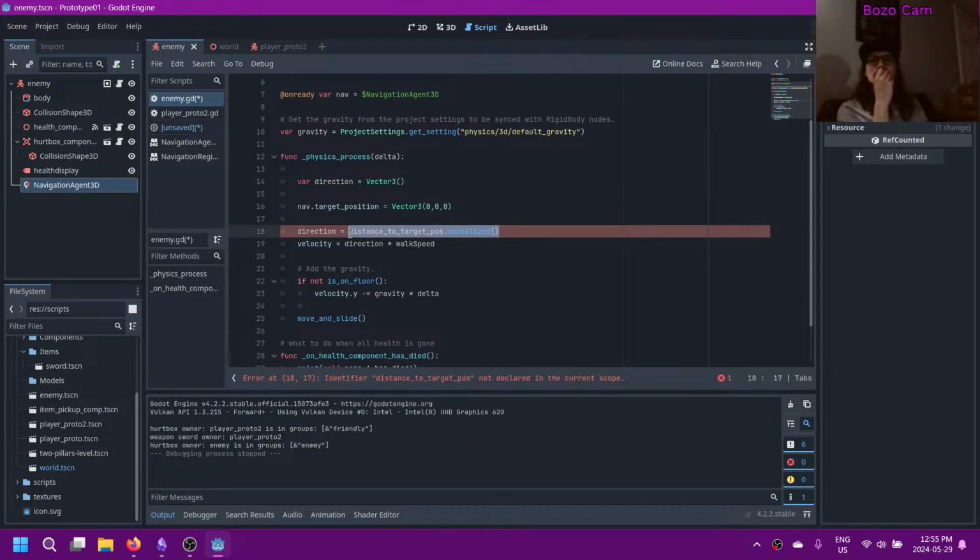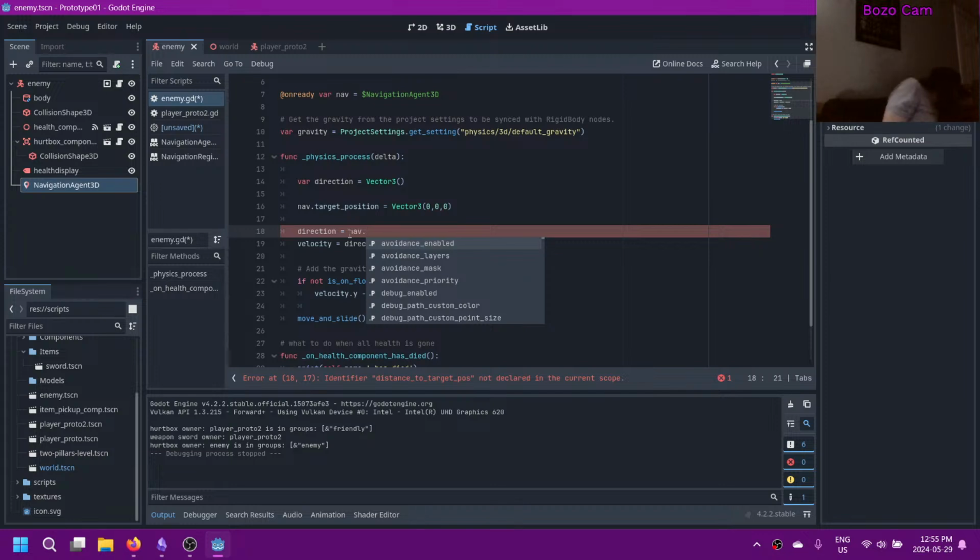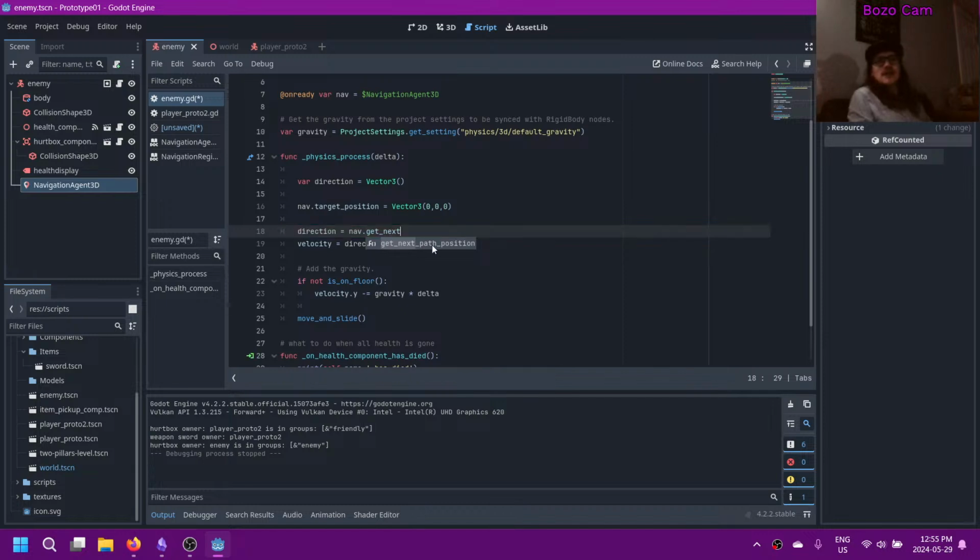So then what we want to do, we want to take the nav dot get next. Right, so it's generating it. We just weren't using that. And we want to minus position. And then we want to normalize all that.